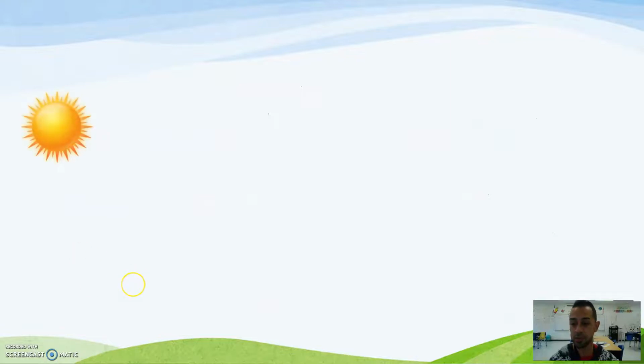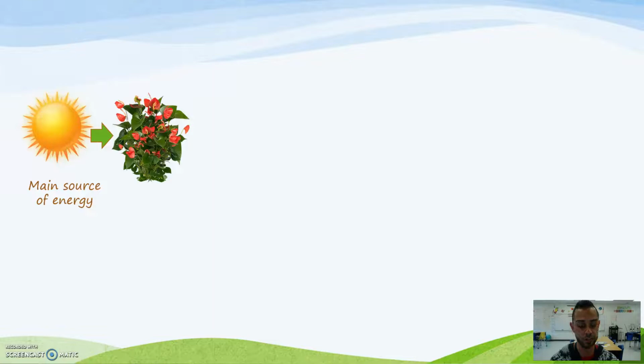So now we're going to be working with food chains, and we're going to be classifying the different organisms in a food chain according to their diet. So it is very important to include the sun because, as we say, the sun is the main source of energy. Remember that the arrows are going to represent the direction in which the energy is going to be transferred. Which organism or which element is going to give energy to the next level. So the sun is going to give energy to the plants, and plants are called producers because they can produce their own food. And the plants are going to give energy to which organism?